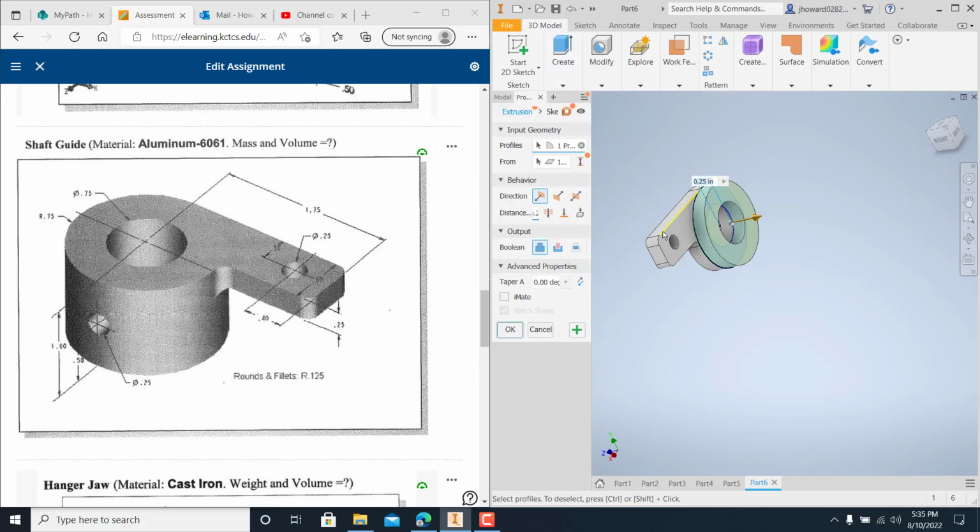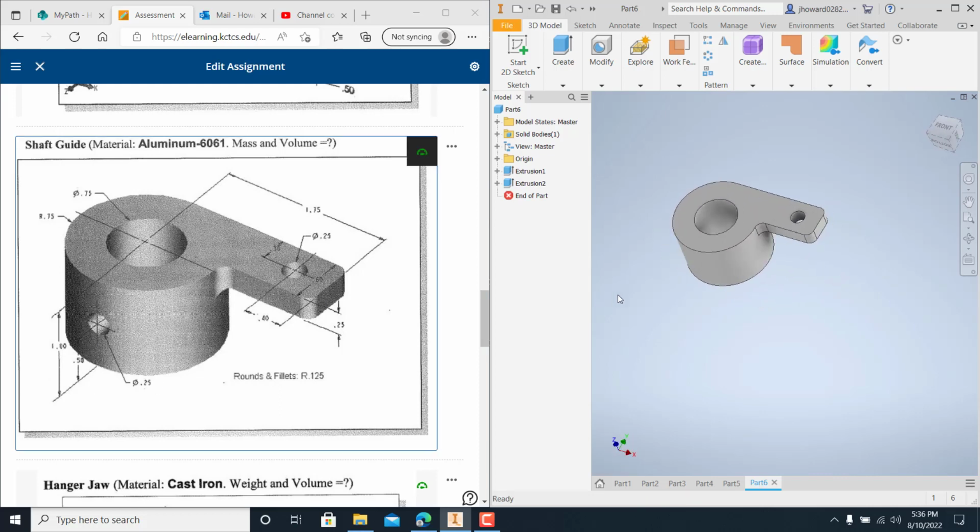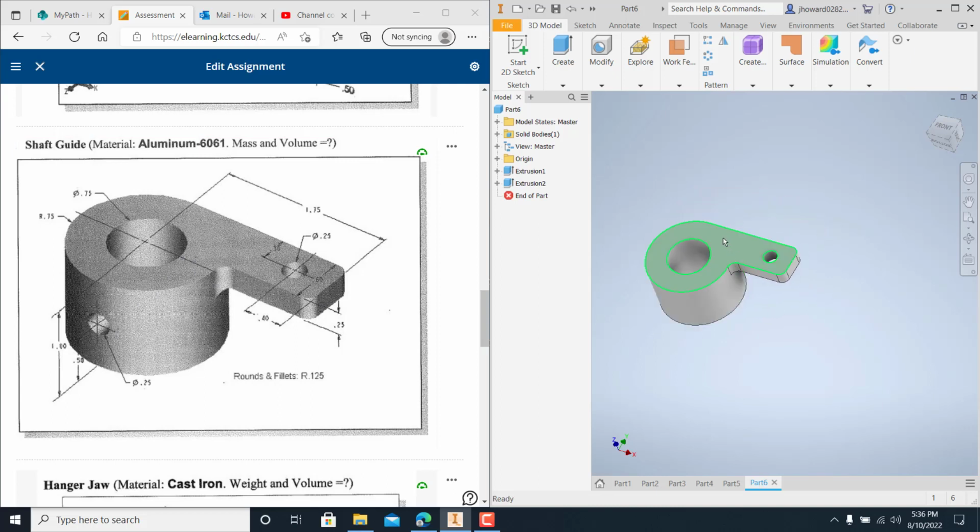Extrude. And this one here is 0.25. The overall is 1, so it'd just be 0.75, right? 1 minus 0.25, and there you have that. It's looking good so far. Now, there are different ways that you can put this hole in. I'm sure it goes all the way through. I want to show you a trick, and we're going to get into a lot more of this, working with planes and axes a little bit later.